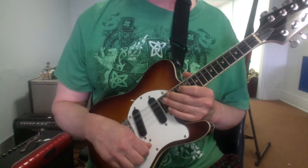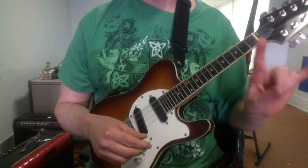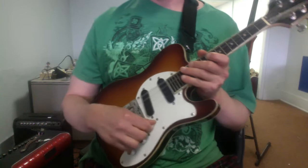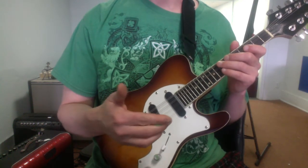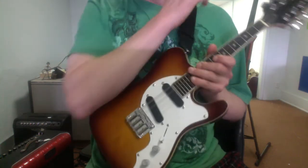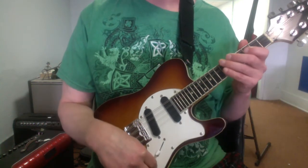So I know what you guys are probably all thinking, it's electric, does it rock? We're gonna throw up rock chords and stuff. And so here's how it sounds with some distortion on it. Now, being single coil pickups, these do pick up a lot of 60 cycle hum, and actually the room I'm in is really bad about that, so I don't think it normally has as much hum as it will when I turn the volume up, but there is some hum to it. So let's hear some examples of some rock stuff.